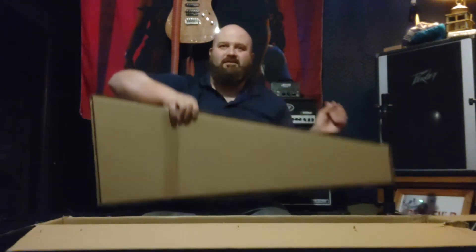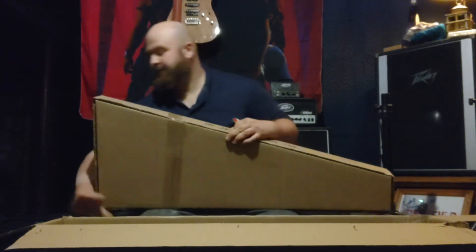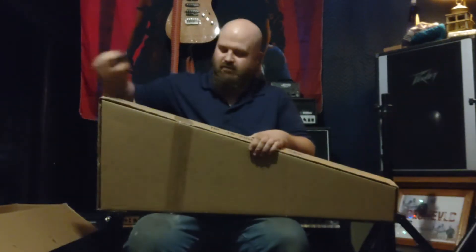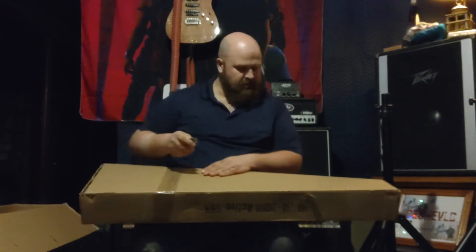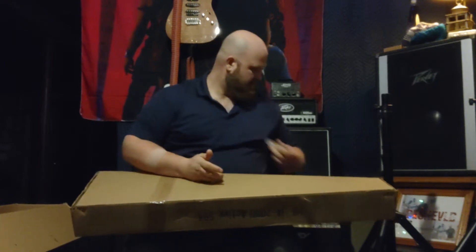We'll do the first of three unboxings. This one right here is the one Jay likes — Jay's behind the camera. It's called the JA20HH Active SBK. There's been a lot of reviews in the last month or so with this one saying there's a ground issue. It works good for plug-ins when you're plugging into an interface, but when you're plugging into an amp, it sounds like crap. So we'll see.